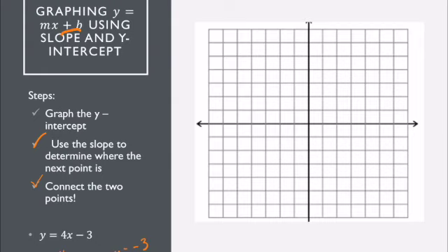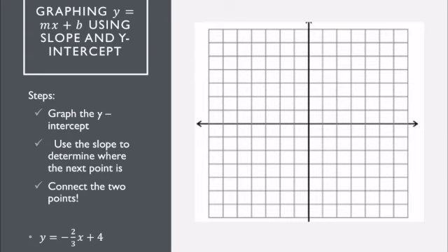I know this is going to have positive slope, so it's going to be going uphill. I just kind of am visualizing that to make sure when I graph the line, I do graph it correctly. So I'm going to graph y equals negative 3, and then I'm going to use my slope to go up 4 over 1. So my rise was 4, my run was 1. And I'm going to go ahead and connect these 2 points with a straight line. Beautiful.